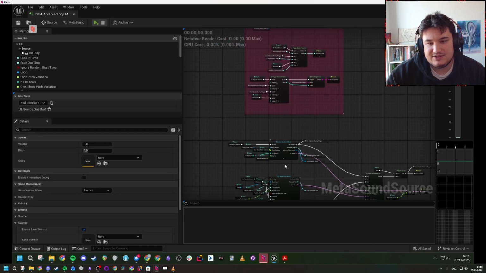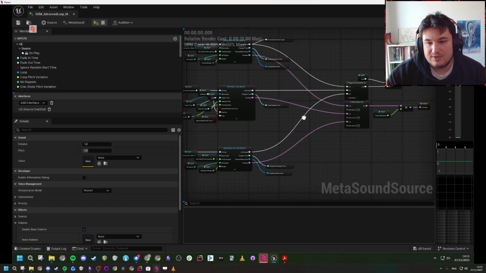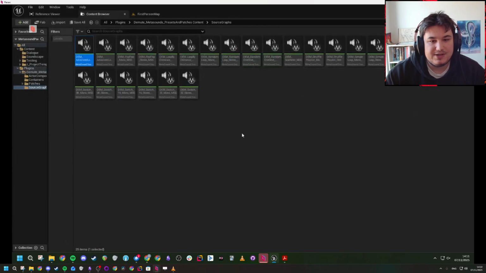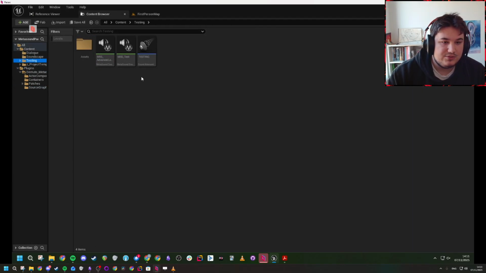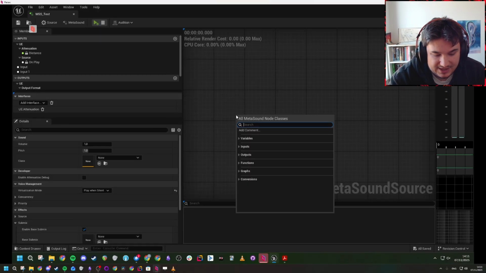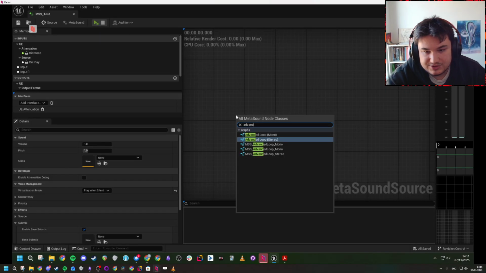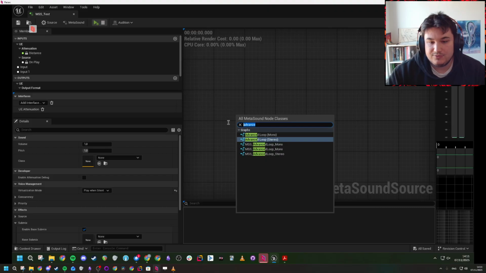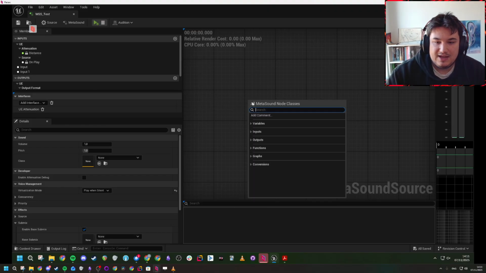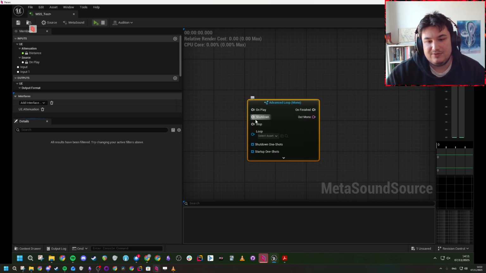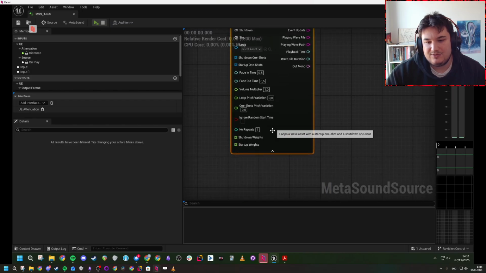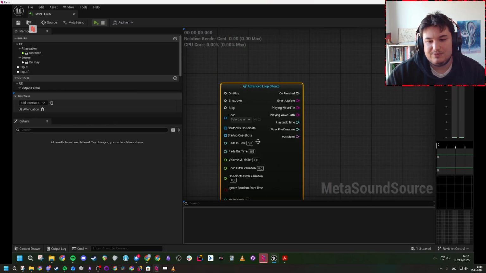Now, these graphs are usually quite verbose. And so this is where the logic is, but I don't actually work in these source graphs a lot of the time. So the source graphs are mostly there to be added as nodes into your own logic. So for example, we have advanced loops, the mono and the stereo version. We have the loop by distance, which is the new one, mono or stereo version. And when you're looking at these up, you have a tooltip that tells you what is going on. For each of the inputs, you have a tooltip. For each of the outputs, these are all the debug outputs, but for each of the normal outputs, you have a tooltip and all the debug outputs as well.